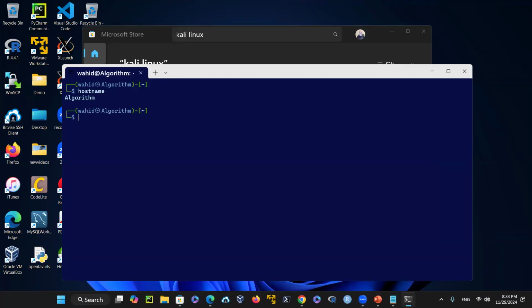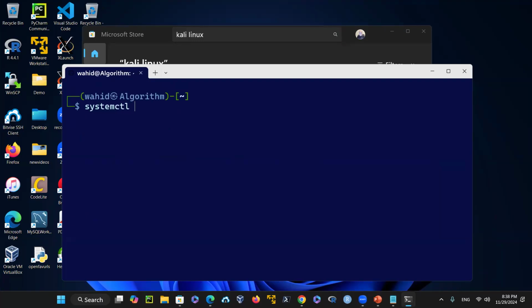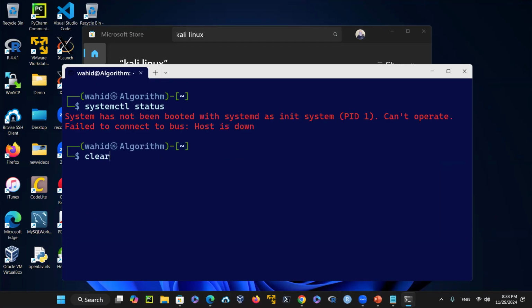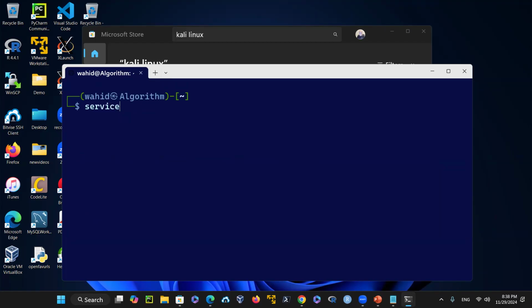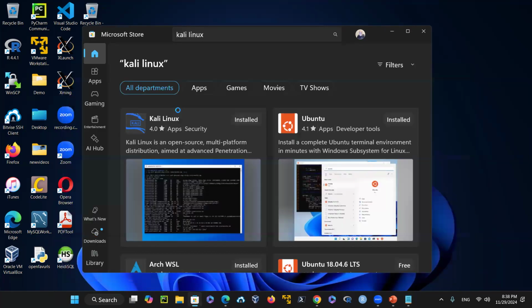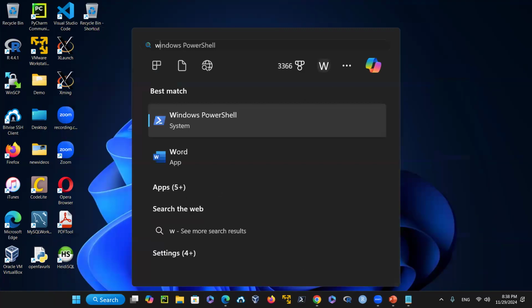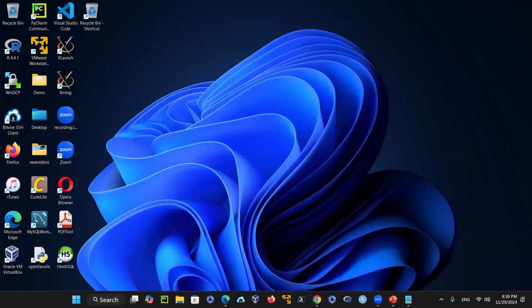That would take you to the Kali Linux environment, and there you go. So hostname, Ctrl+L to clear the screen, and then everything is there, and then the rest of the information. So systemctl status, if you are not seeing these commands, you could say service --status-all, and that would give you all the processes. I'm going to exit out of this one. I'm going to show you also the command line, just to say that we have completed everything.